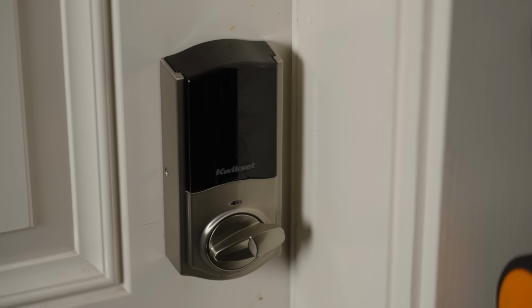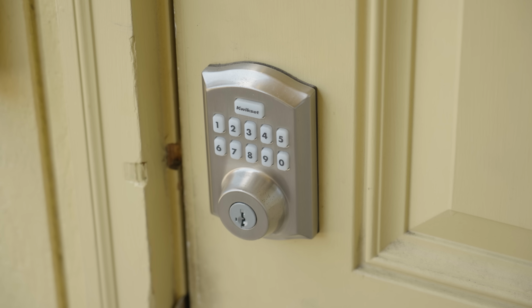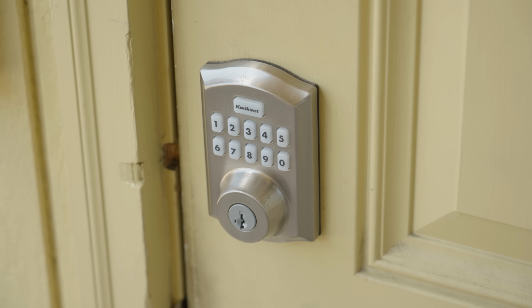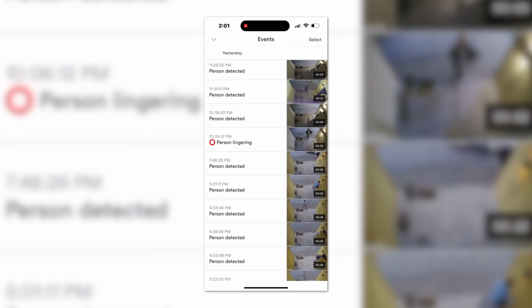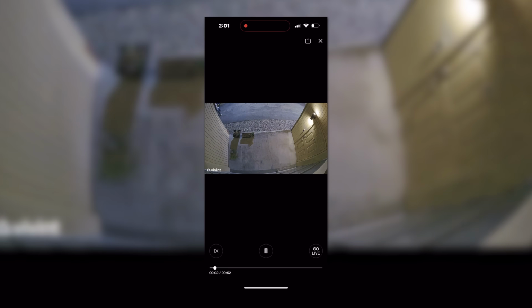We also have smart deadbolt locks. I can set up codes for guests that start and stop when I say. So like if you're running an Airbnb, for example, you can easily grant folks access and security credentials only for the time they stay. But in this case, it helps me manage who has access to this studio and when. And it's all monitored by Vivint. So if any of the alarms go off, Vivint immediately reaches out with text notifications and emails followed very shortly by a phone call. And if there's a problem, they immediately call local authorities to get them dispatched.